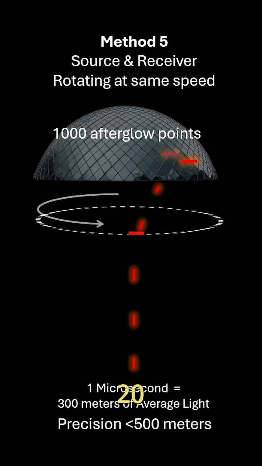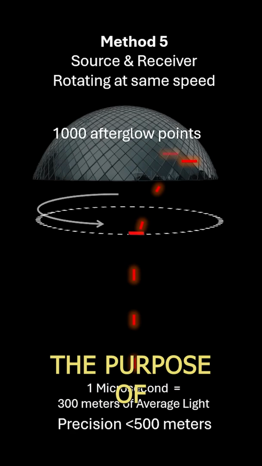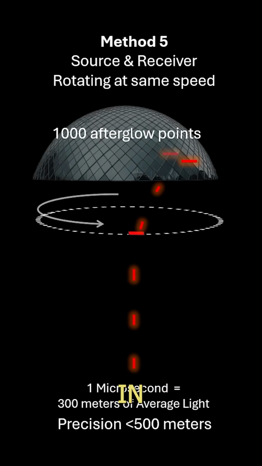Now, if we have 20 pitch angles and 50 different yaw angles, by multiplying those, we get 1000 unique angles, one for each facet of the Raghavendra disc. But since we are using reflectors here, aren't we measuring the light in two different directions? Well, actually, no, because the fate of light is frozen at the time it hits the reflector. The purpose of the reflector is just to direct light in a different direction. And since we are not measuring the time, it does not affect it. But it would only depend on the distance between the Raghavendra disc and the origin of the light beam.